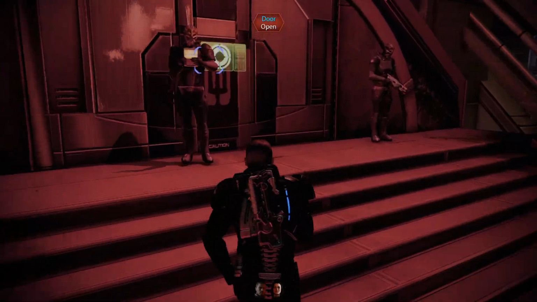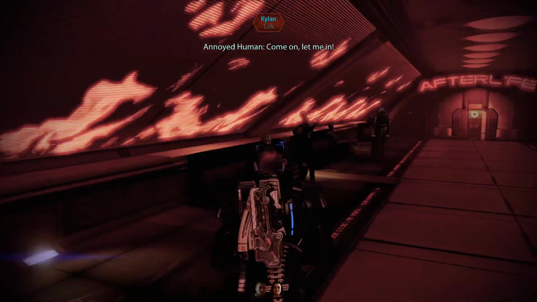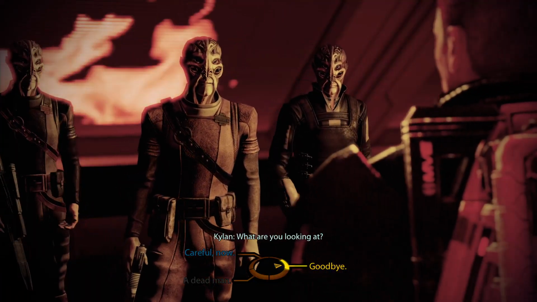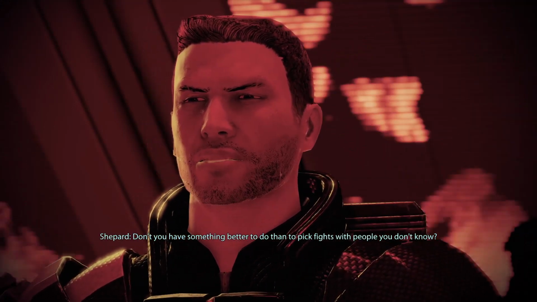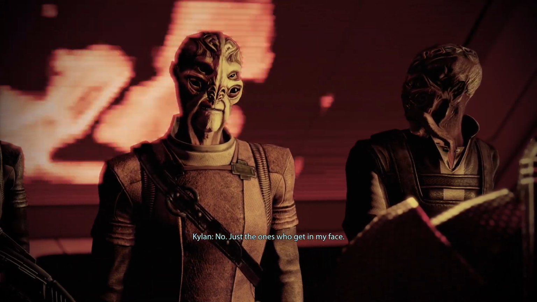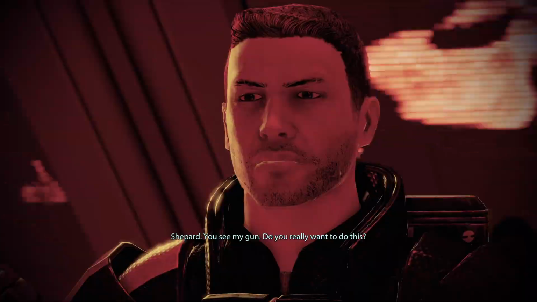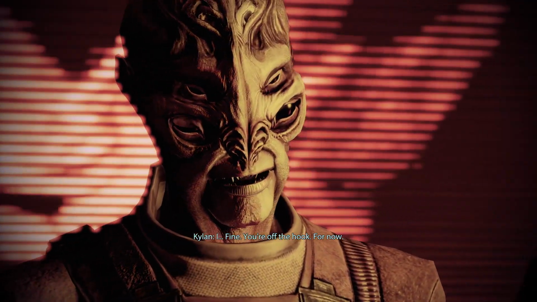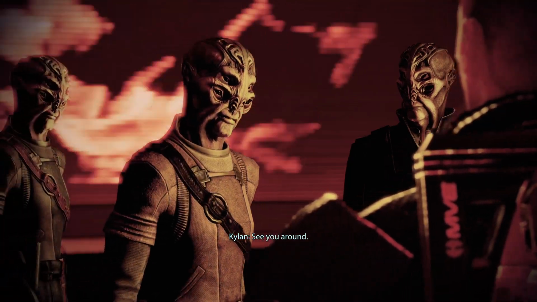Come on, let me in. Go on in. Aria's expecting you. What are you looking at? Don't you have something better to do than pick fights with people you don't know? No, just the ones who get in my face. You see my gun. Do you really want to do this? Fine. You're off the hook. For now. See you around.